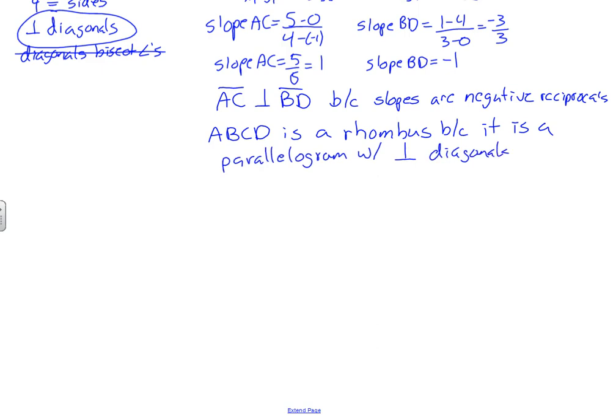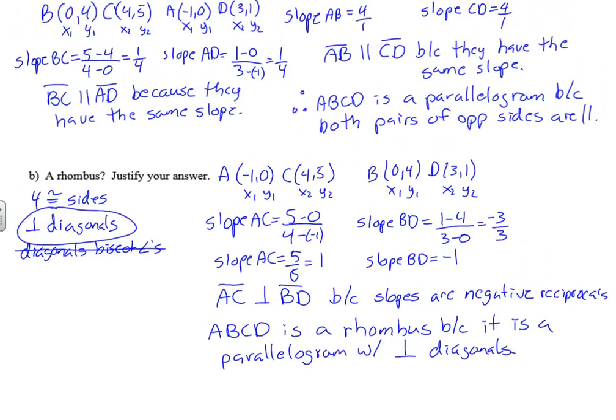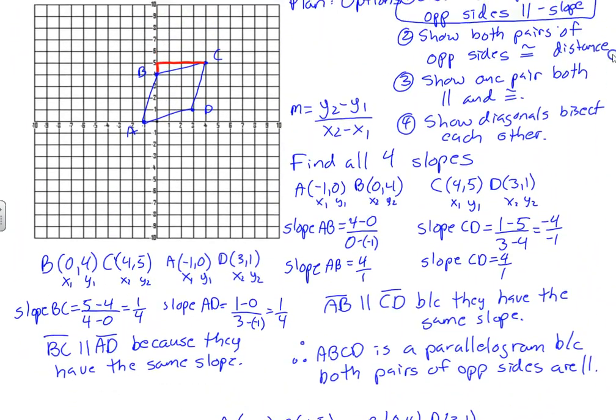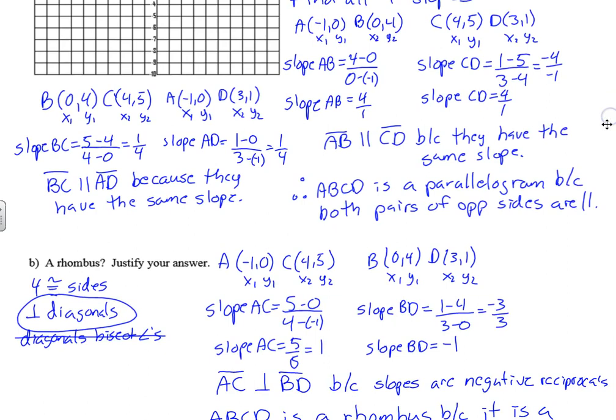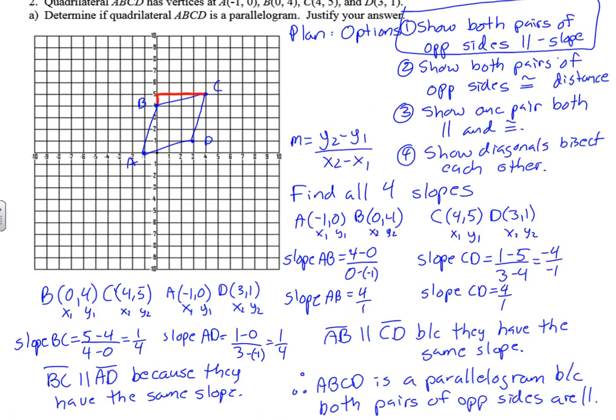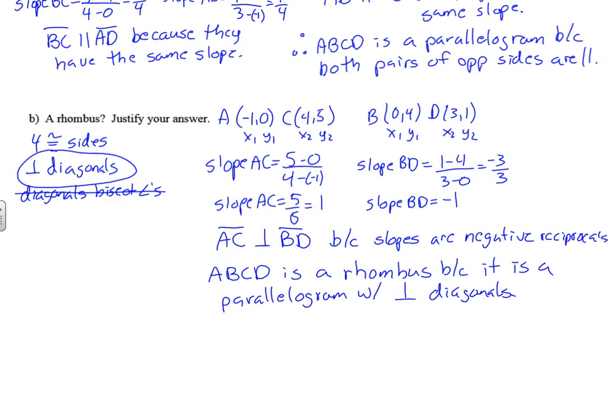All right, now if you're looking for how to do this question with a little bit less work, the way to do that would have been to do the distance formula initially. If we had done the distance formula initially, we could have proved it's a parallelogram and we could have gone right into proving that it's a rhombus because we would have found that all 4 sides are congruent. But this is another way of approaching that.